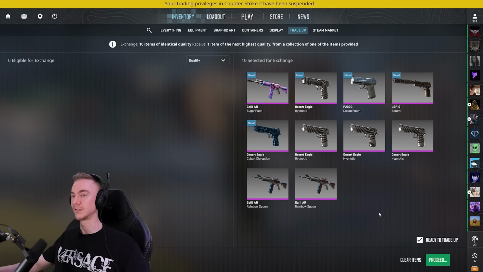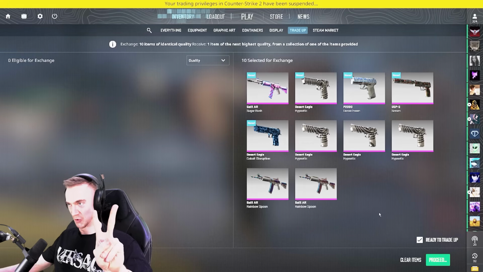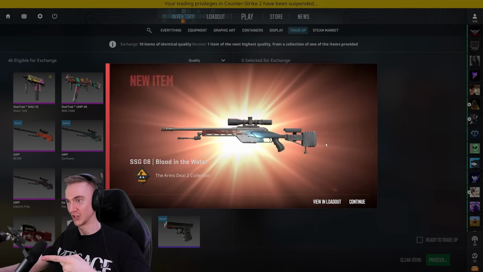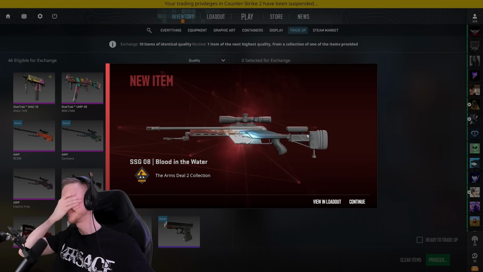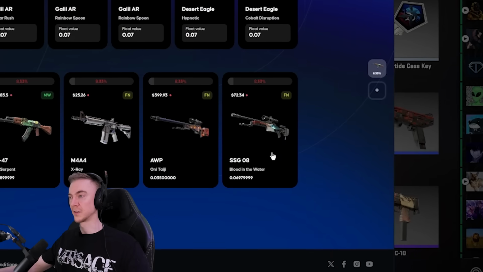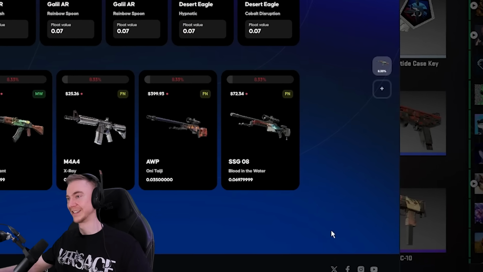Let's count it down. 3, 2, 1. Old school collection. Oh no, of course. Of course it had to be. The chances of that Blood in the Water hitting were literally 8%.